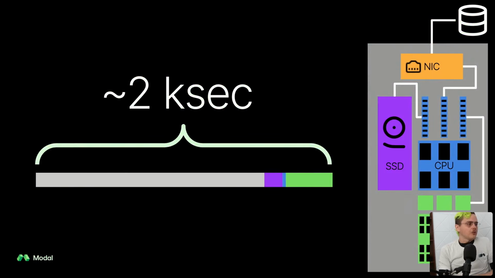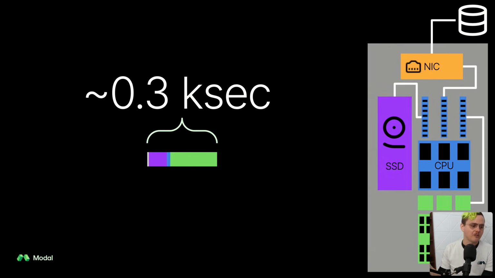There are some great questions in the chat. I'm going to scooch forward a bit to make sure we get through everything. So you start off with this 2 kiloseconds of delay, and you replace this big chunk at the beginning of instance allocation with basically just a database lookup and a little bit of routing, and so it basically vanishes, and you're down to 1/3 of a kilosecond or 5 minutes.